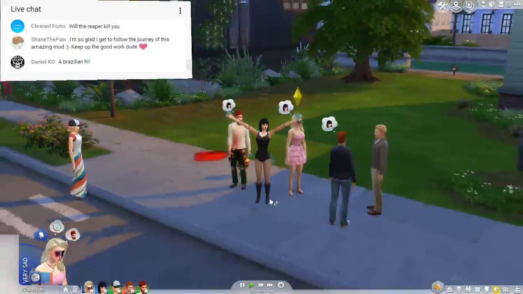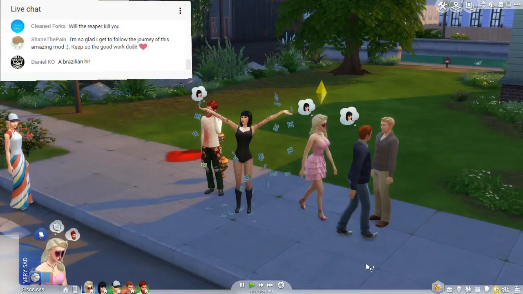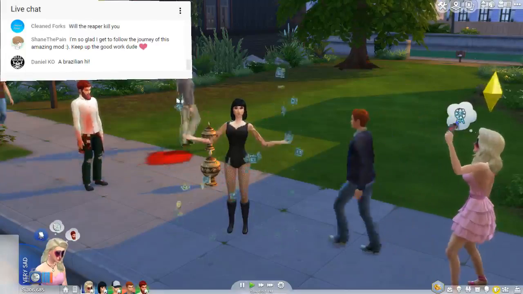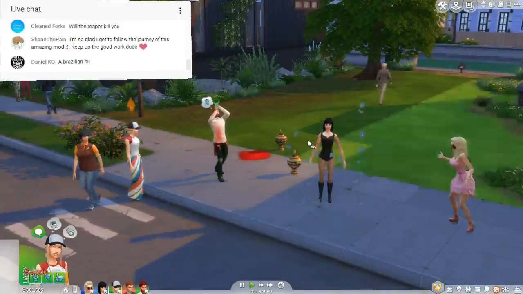Now Sims who didn't actually witness might come and take the money, which will not help you, by the way. So he's not a witness. I think he's a good sim. That's why he didn't come and take the money. Good sims are not gonna come and take the money like her.